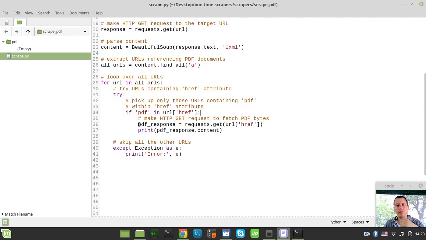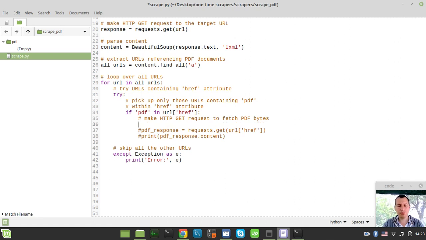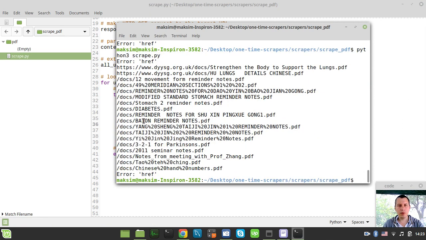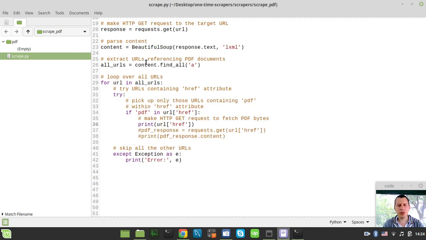So now, before making any requests, I would like to print actually the URL href. I'm just wondering, it has some errors. This is really strange.